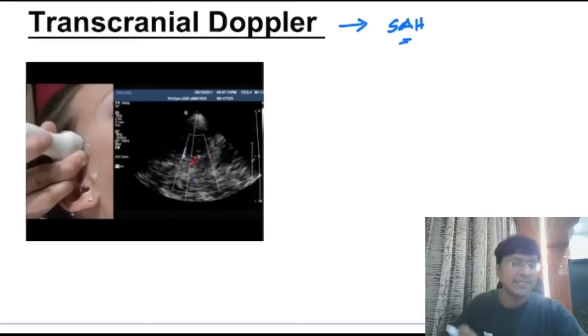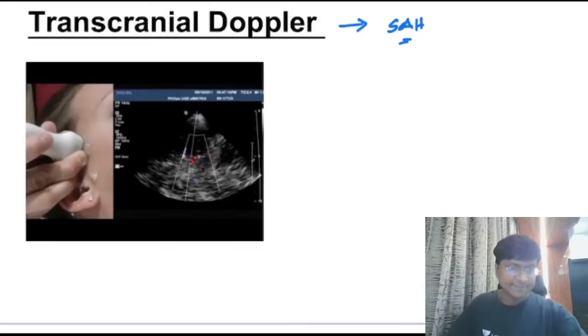Let me explain quickly. The transcranial Doppler ultrasound is a test that measures the velocity of blood through the cranial vasculature. It is used in some centers following subarachnoid hemorrhage to assess for the development of vasospasm. Whenever there is vasospasm, it can worsen the ischemia, leading to increased damage to the brain tissue following subarachnoid hemorrhage. So to look for any development of vasospasm, we do the transcranial Doppler. That is the role of the transcranial Doppler.